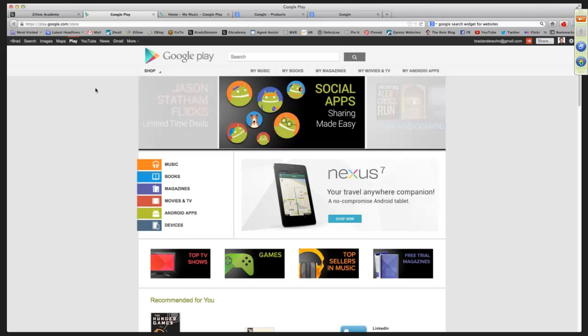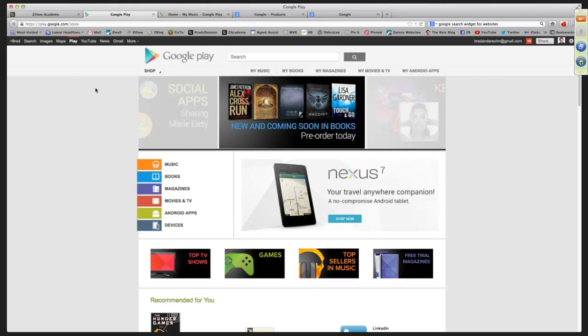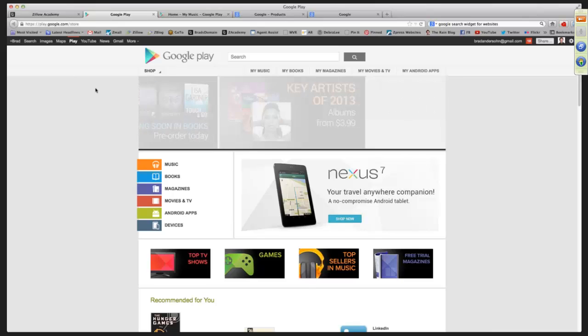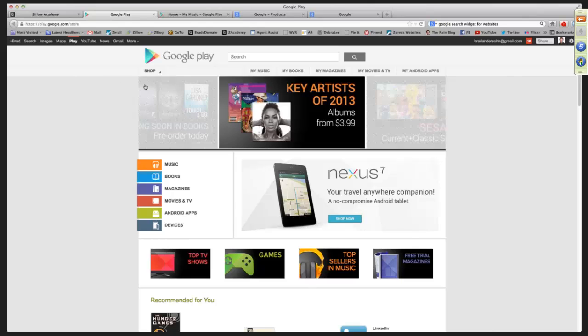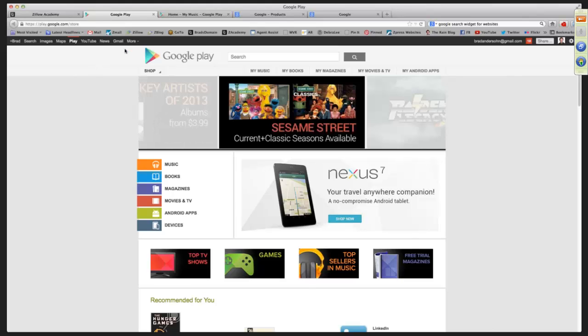Google Play will go into your iTunes, pull every song you've ever uploaded, and put it in the cloud, and you can now access it from any device without taking up storage on your device. This is a pretty cool tool. I love this. There's another one I'm going to share with you too I think you're going to like, but Google Play lets you access all your favorite music from the cloud without eating up space on your device.